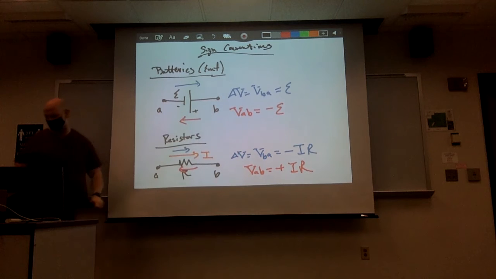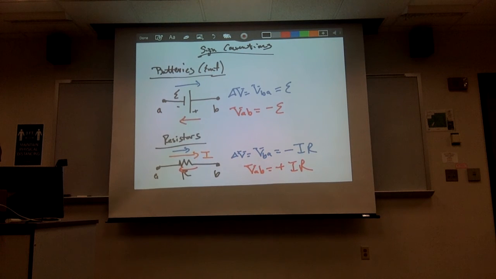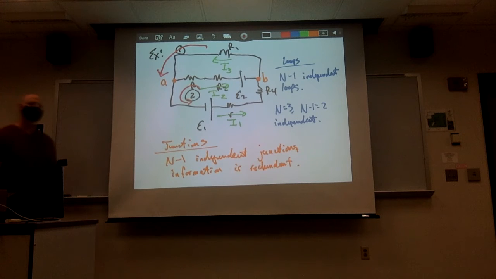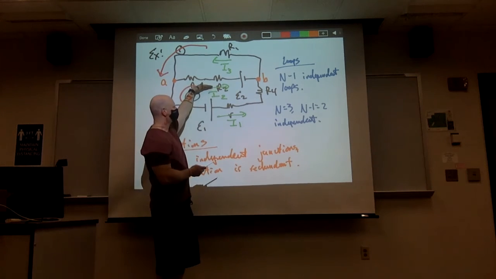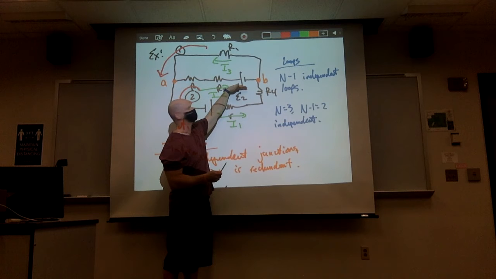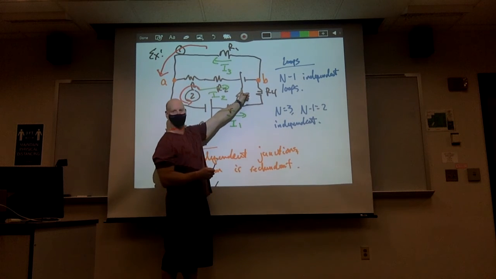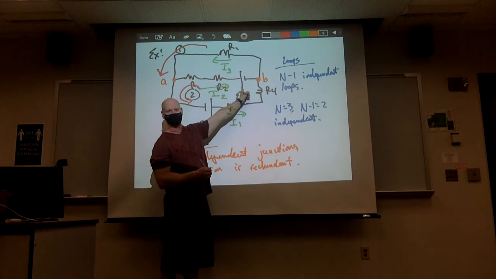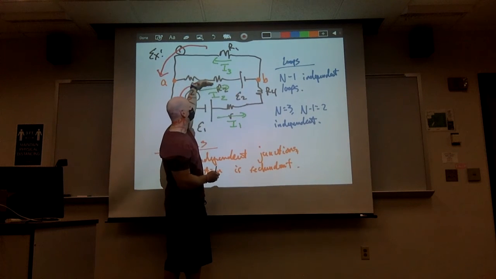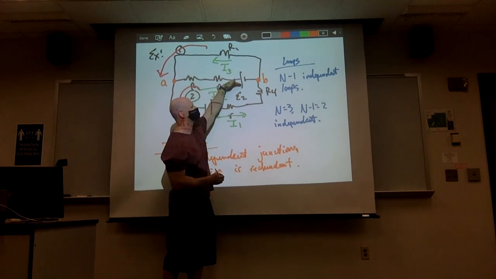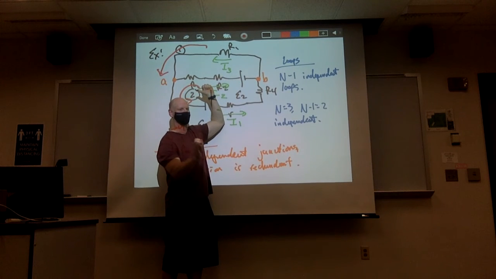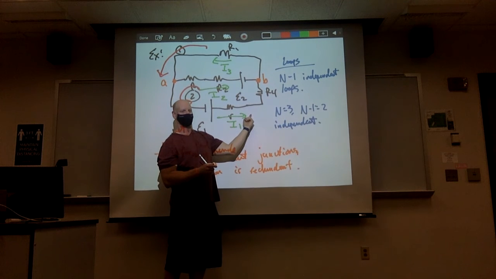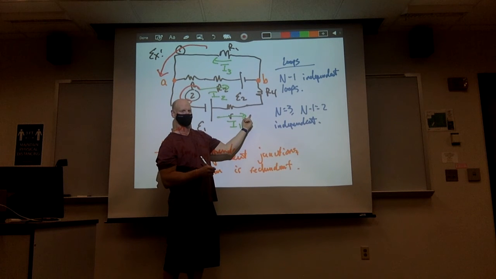Now, what is going to be different though, we'll talk more about this as we get there. What'll be different is whether the battery is discharging or charging. So the way that Omar has this set up with current going into E2, that means E2 would actually be charging. So I would be using, in this case, E1 to charge E2. If my current is going in this direction, which is going into the positive instead of away from the positive, that means the battery is being charged, not discharged. For this one, since the current is moving away from the battery, that means the battery is being discharged. Does that make sense?